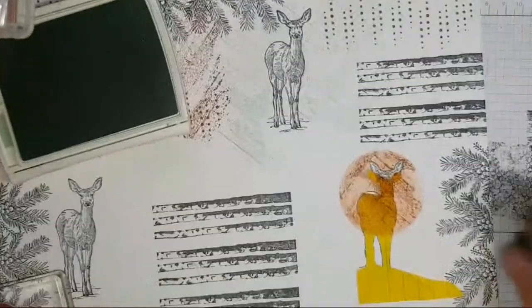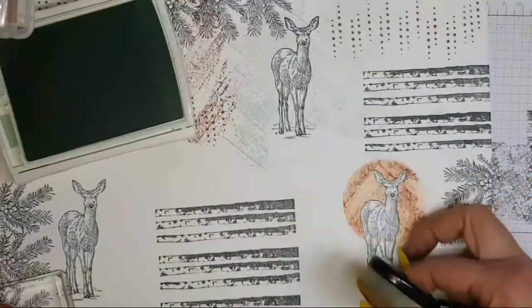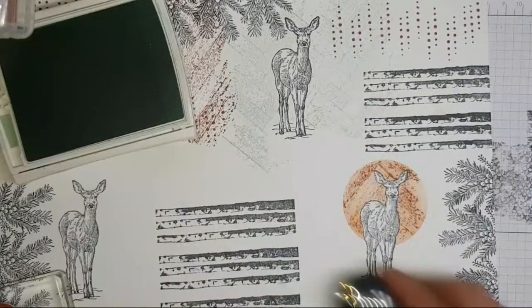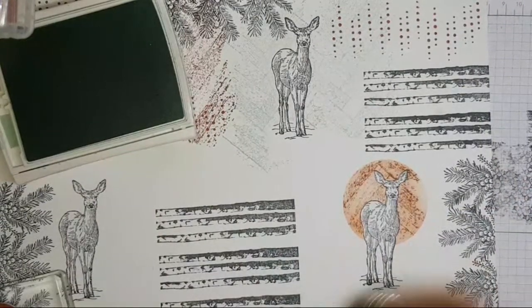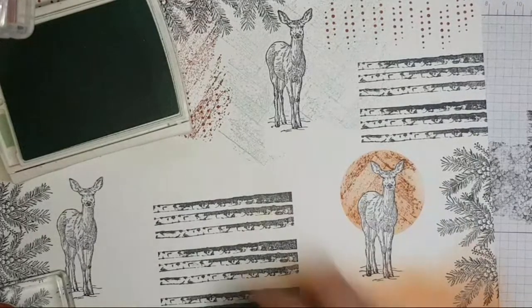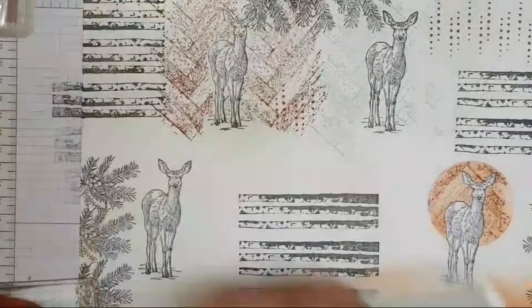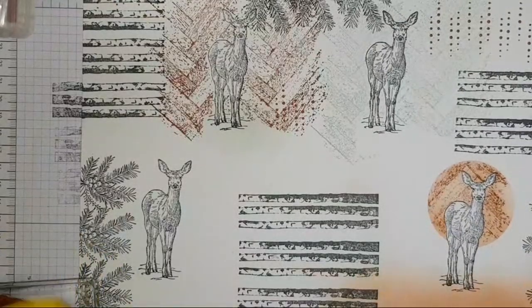Oh, sorry, I'm doing all that off screen. Sorry. Look at that. How cool is that? Well, Cajun Craze loves being blended. Look at that. Loves it. Totally. Mint Macaron, not so much.